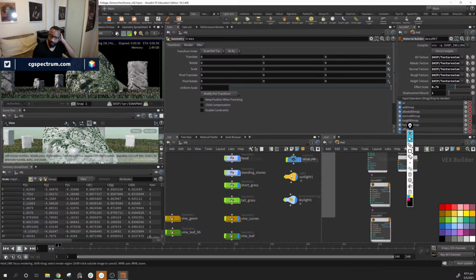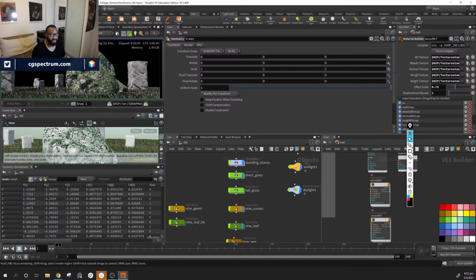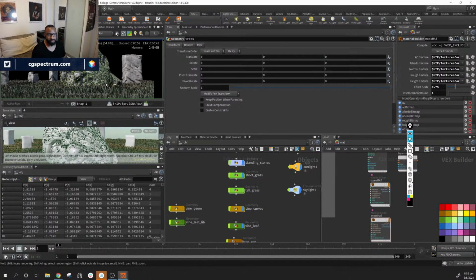I might not do the crawling thing. I might just have them go straight up and down. So I might show you how you can do that using that same setup. The drop down in the presets, those are godsends, man.